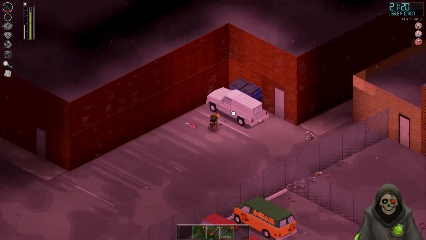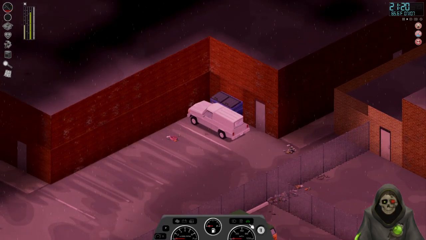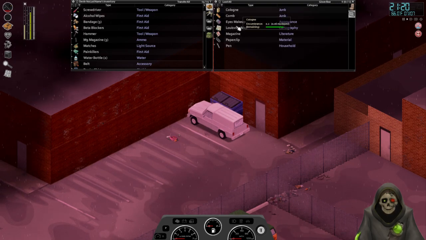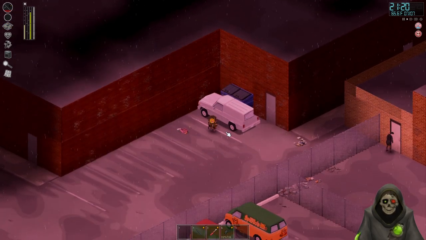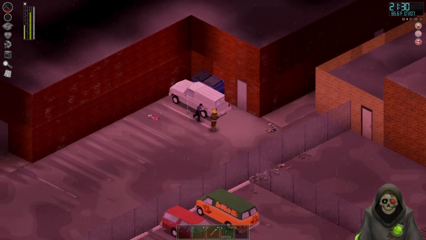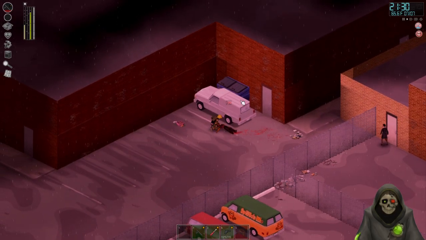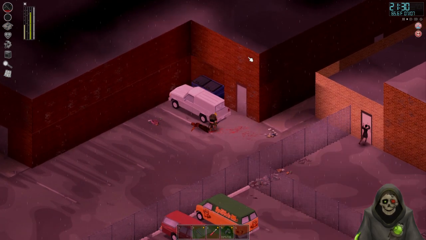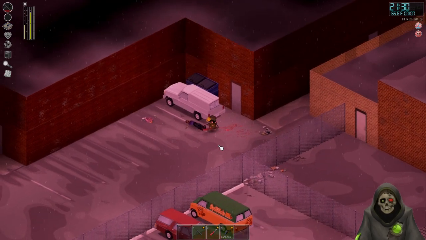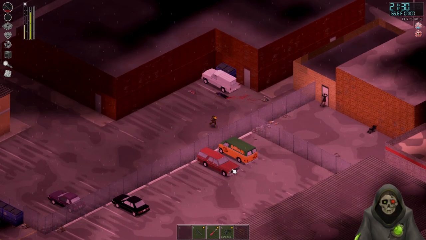Why am I shocked? Well, there's like a zombie right on the other side of this or something. Oh, there's a zombie right there, huh? Okay. I guess that explains it. Alright, let's check the trunk. Nothing. Alright, it's gotta be one of the other trucks then. Vehicles, I should say. Maybe that one? I don't know. Maybe let's jump over.